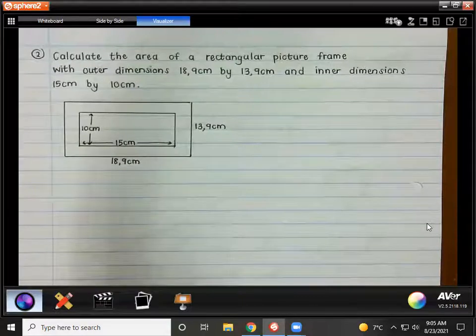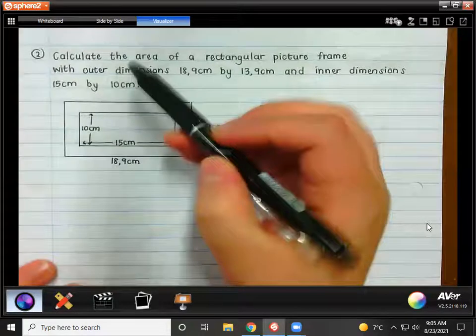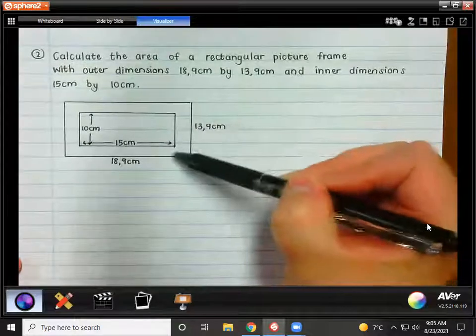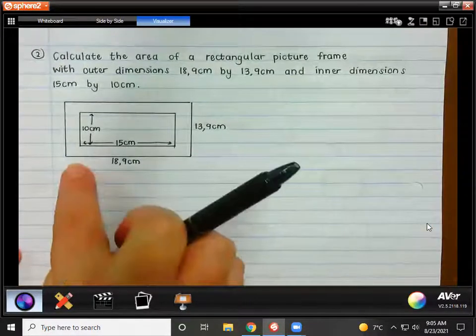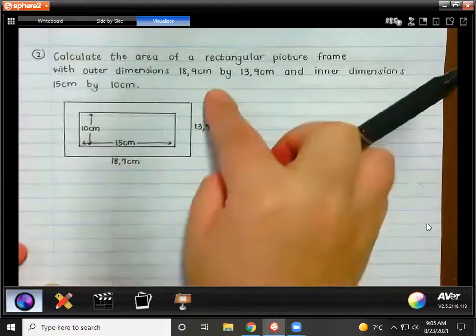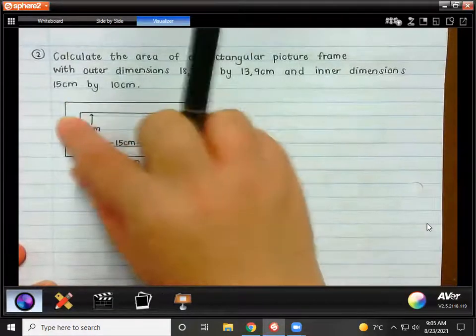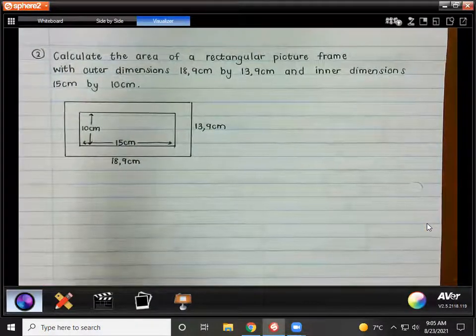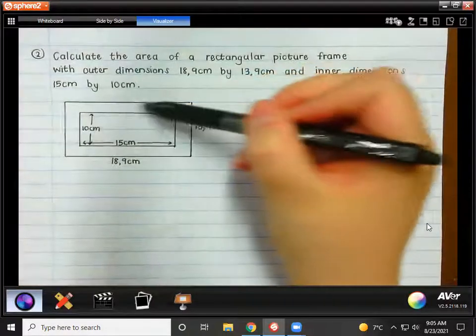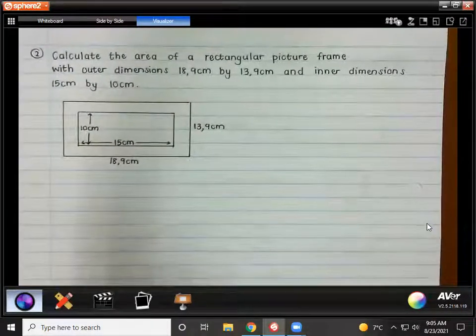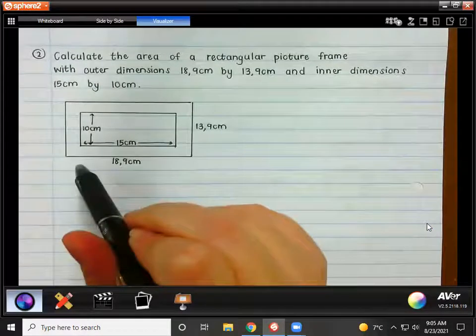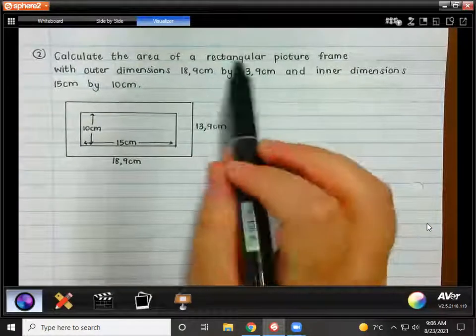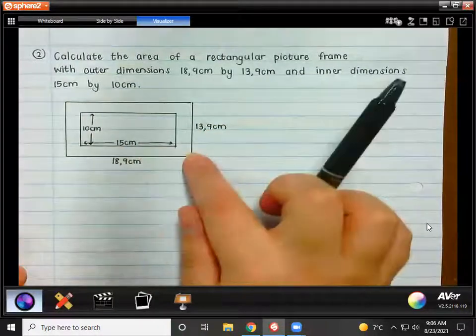Right, now guys, they're asking for the area of the picture frame. So this border, like I explained already. Now, if we just take this length 18.9 and I multiply it by 13.9, that's going to give me the area of the whole rectangle, the big rectangle. Does that make sense? Right? Now, what must I then take away? Because obviously they're not asking for the area of the whole thing. They're just asking for the area of this outer bit. So I'm going to have to take away some of that area. All right, so I'm going to say that again. If I do 18.9 times 13.9, that's going to give me the area of the whole big rectangle.